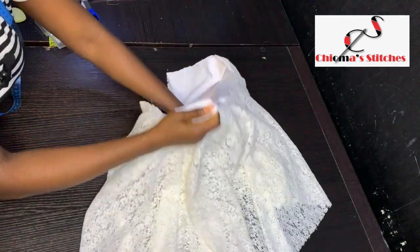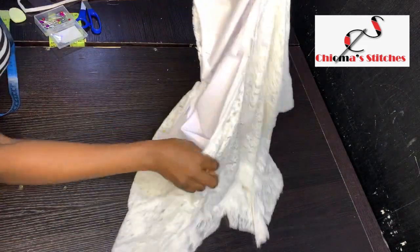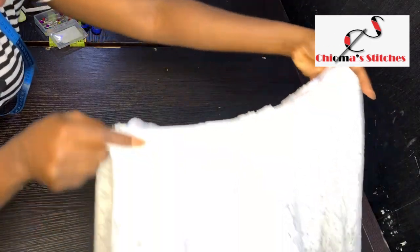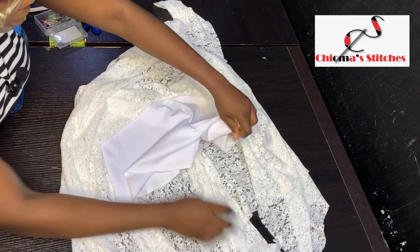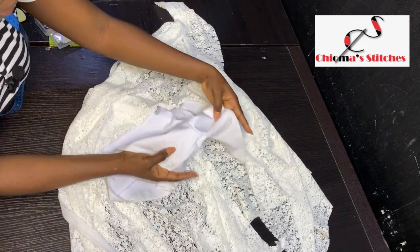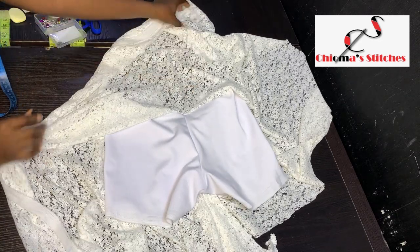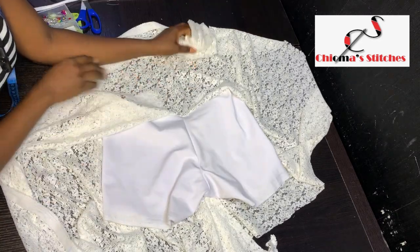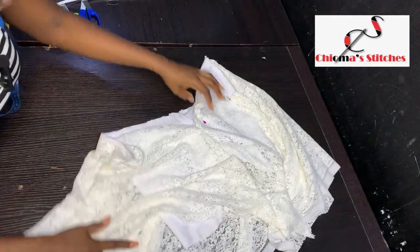So when you go in, the short is inside, and so let me show you this from this way. So when you open up this like this, it has a knicker inside. As you can see, it has a knicker inside the skirt. They become one. So this is like the lining of the lace now. Okay, so next we are going to be working on the zip area.